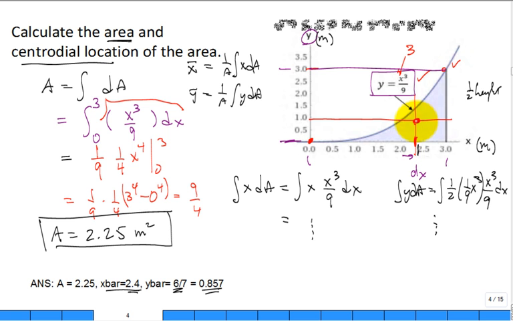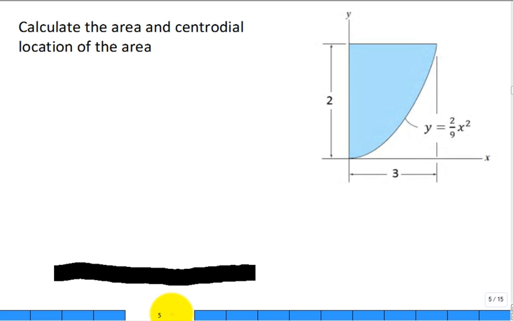All right? Okay. Well, you would do the same thing here, calculate the area and then the centroidal location of this area. But this area is a little different. It's not where you're given a curve and then it's the area under the curve. It's actually the blue shaded is above a curve, isn't it? Well, do a little strip in dx. I often find it's easier to do a little strip in dx than in dy, but we can do it in dy as well, and maybe I will.